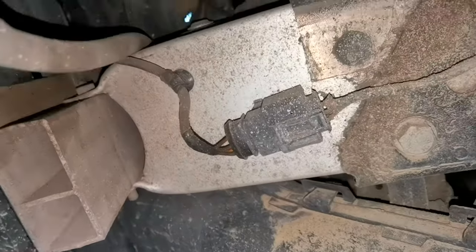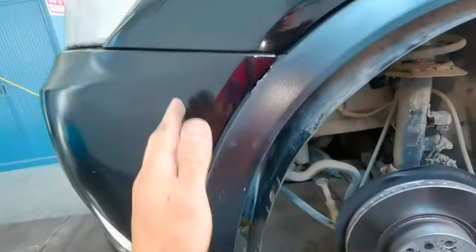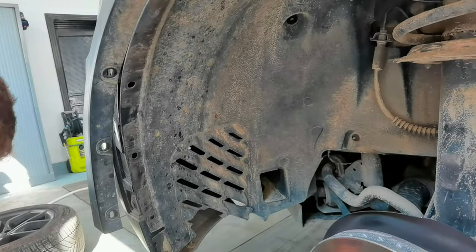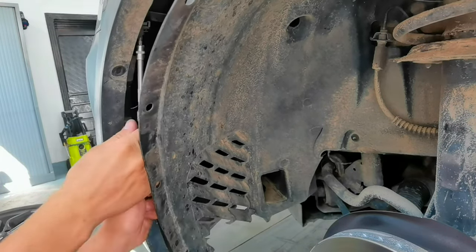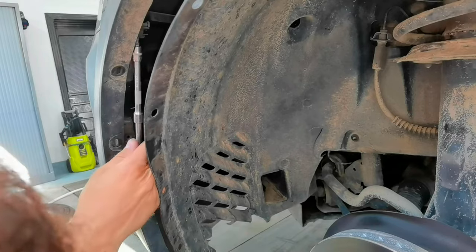Okay everybody, so after removing the shield you'll have two more bolts which you'll have to remove. You'll have this one and this one from right here in the corner, and you'll also have one sensor, one cable from the fog light which you'll have to disconnect on each side. So we'll have one sensor right here, and you'll have another sensor on the other side which you'll have to disconnect, and it's located in the same location.